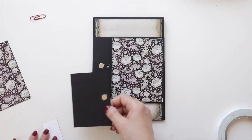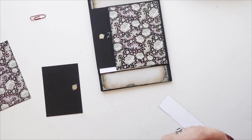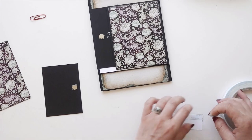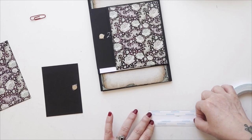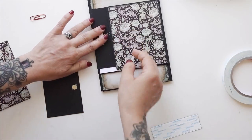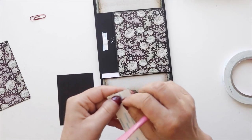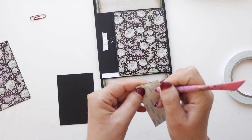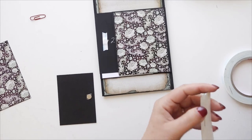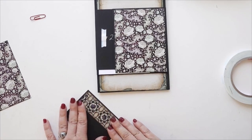Now I want to cover up this magnet. So I've got this little strip of paper here that I'm going to use. I'm just going to put some score tape on that. While I have the score tape out, I'm going to put a little bit of score tape over top of that magnet just to make sure it stays where I want it to go. Now I'm going to put this piece covering the magnet on the little ephemera piece. Okay, just like that.